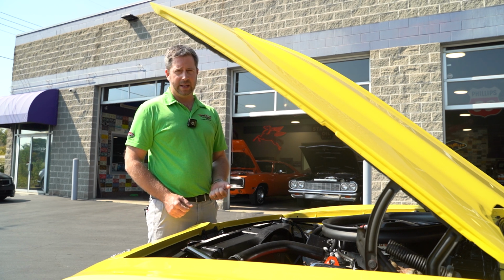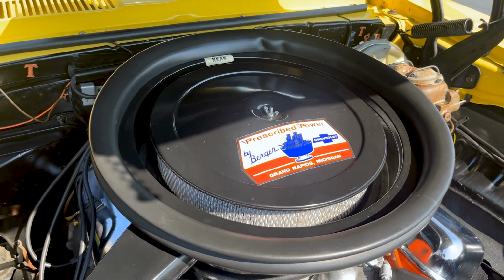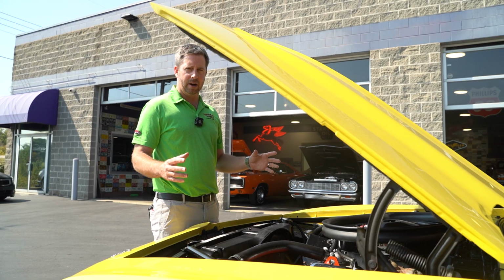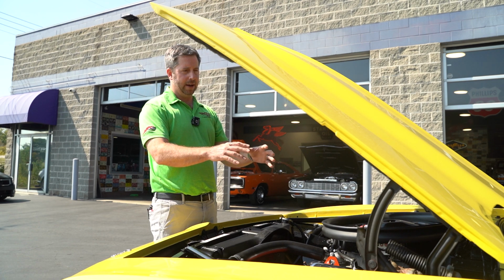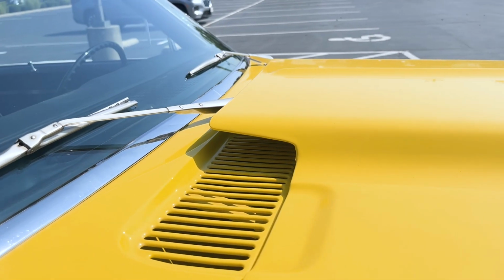You also have what's called a ZL2 cold air hood. So you have a rubber boot on top of the air cleaner that seals to the hood. What that does is it helps keep the hot air out of the engine and helps get cold air into the engine with the cowl induction hood. Cold air is good. Cold air is dense air.